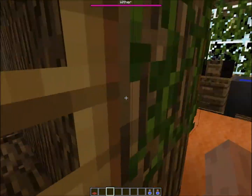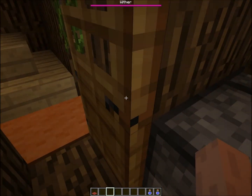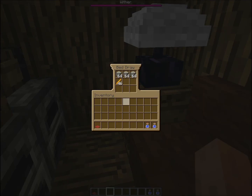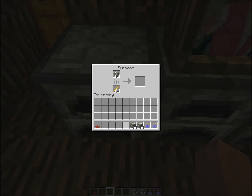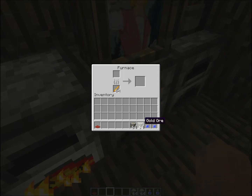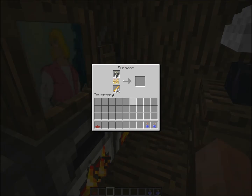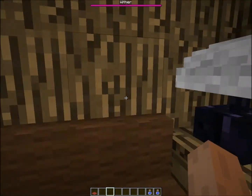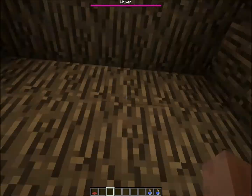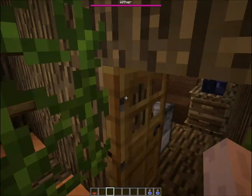Okay, here is a little extra bonus bit that I thought was pretty cool. Let's say you have a whole pile of stuff to smelt. Well, you have got your very own smelting area plus steam room. So let's say you just put your stuff in and it will smelt it for you, and you can relax and watch TV or listen to your stereo or whatever you want to do, and it just smelts away. You can sit and chill. Pretty cool.